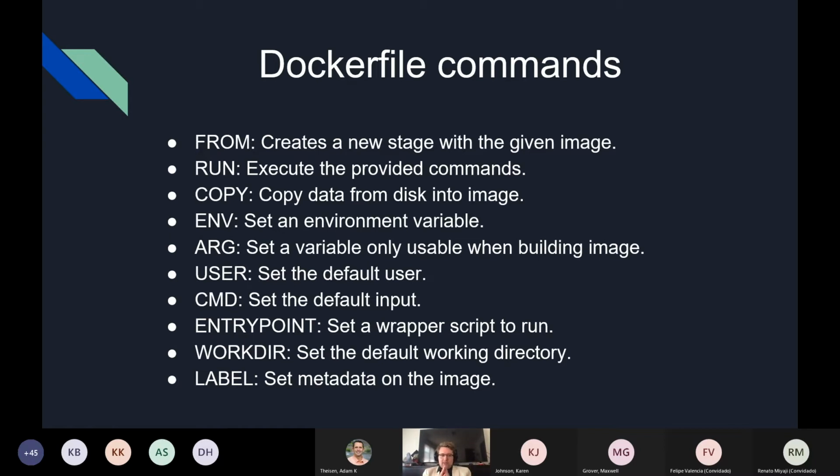But as a brief exposure, the ARG command is really nice for build time variables. So if you want to version your image, or you want to specify a Docker image to build from dynamically at build time, you can specify a Docker ARG command and then pass that variable through the build stage. You can tell it to use a default user. You can set an entry point script, which will take the input that you provide to a Docker run command, and it will then pipe it into that entry point script. You can set metadata using LABEL. There are just so many useful ways to control your image and make it seamless for users.